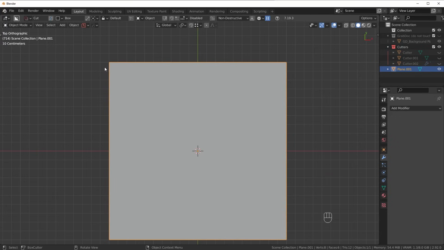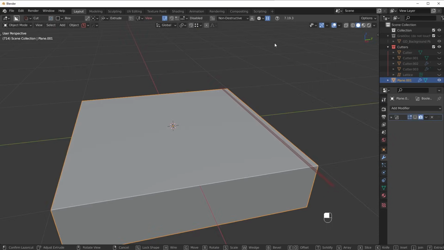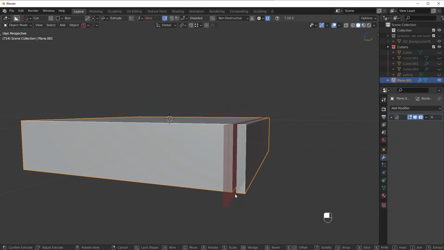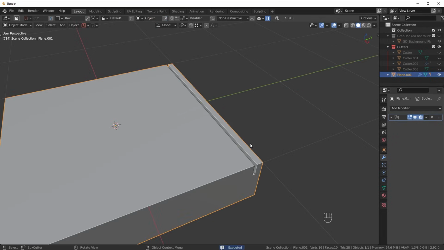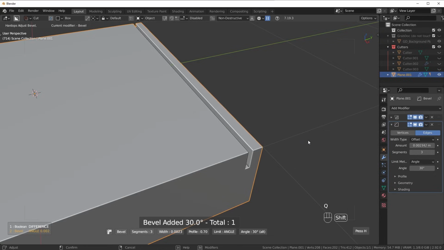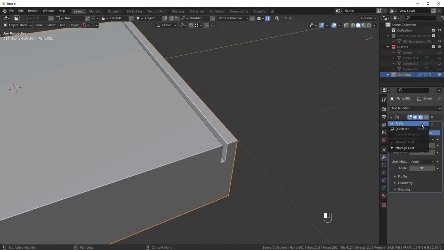So maybe what I'll do is add in a little valley or something, just for a rim detail perhaps. So I'm going to go in here and I'll just use Box Cutter to cut through. Now you don't want to cut all the way through because if you cut all the way through, it will not bake properly. So I'd recommend only cutting just a little bit down like this. Okay. And I'm just going to go ahead and also apply a bevel modifier, which will give us a nice little separation at the edge. And I'm going to apply the Boolean.